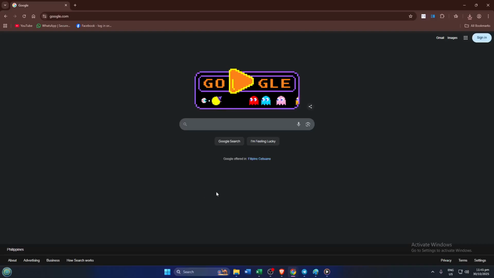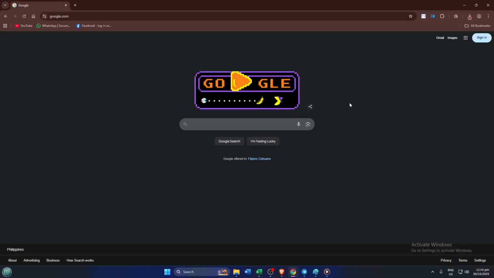Today, I'm going to show you exactly how to set Google as your default search engine in Chrome. If you've ever found yourself typing a search into your browser and winding up with results from an unfamiliar search engine, maybe Yahoo or Bing, and wished you had Google back by default, this tutorial will guide you step by step. By the end, you'll know how to make sure every search you do in Chrome uses Google automatically, making your browsing faster and more reliable.